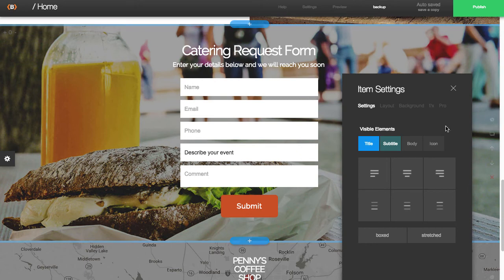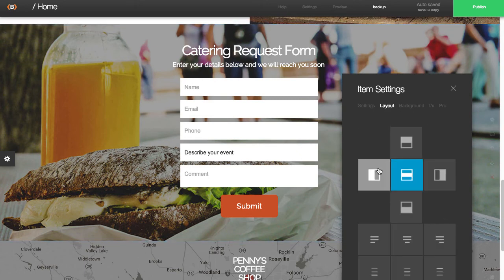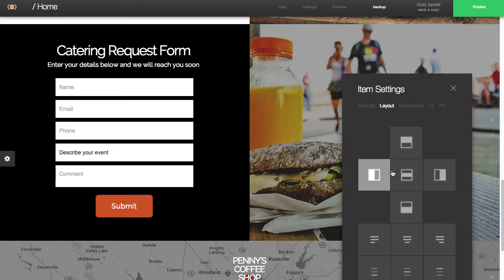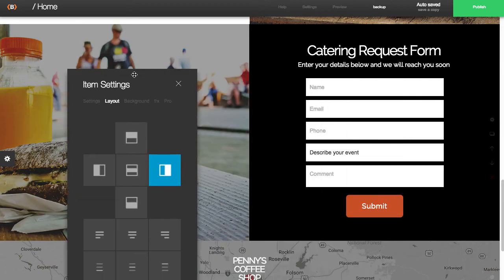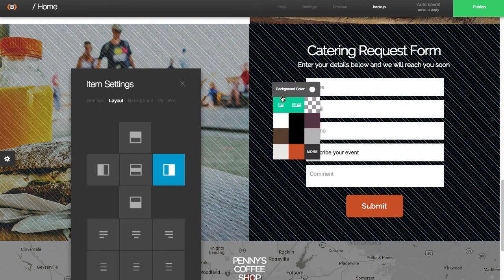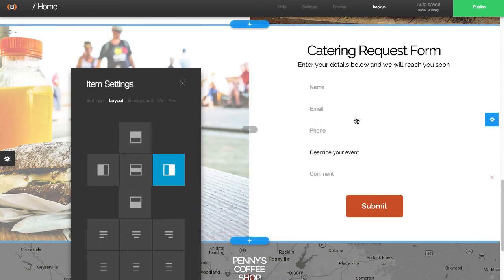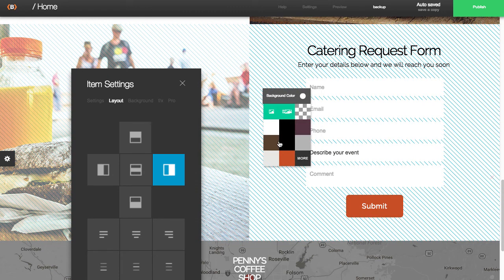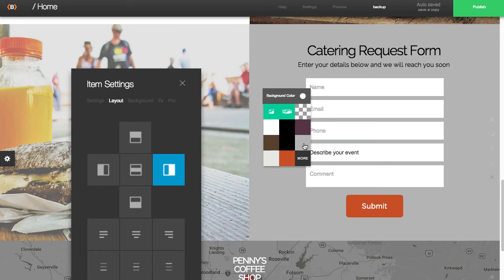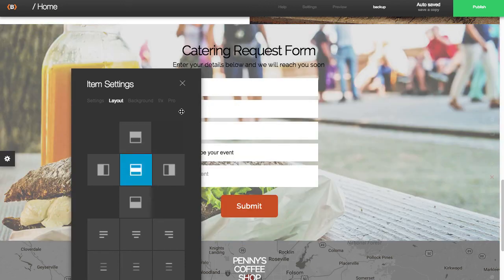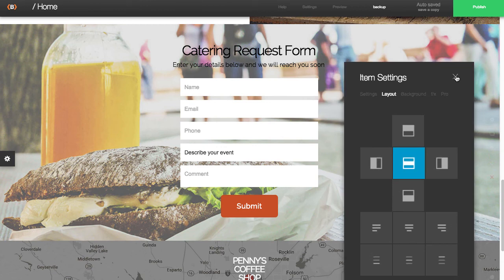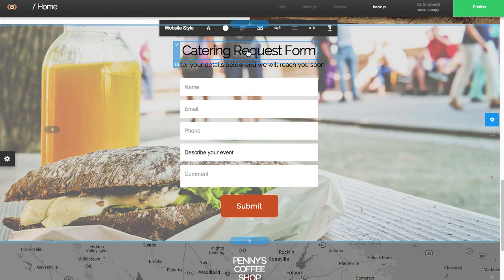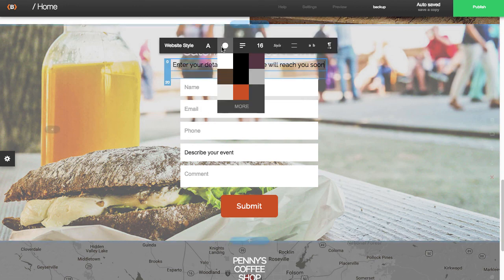Now I'll click on the blue gear. This is the different layout options for our stripe. So you'll notice that the form is on the right hand side. You can, of course, customize the appearance of it after changing the layout. I think this option looks the best, so I'm going to go ahead and stick with this, and we'll have to modify the colors of our fonts again since we did change the style.